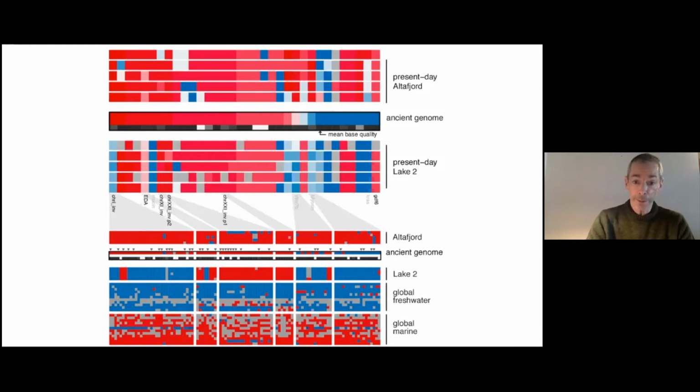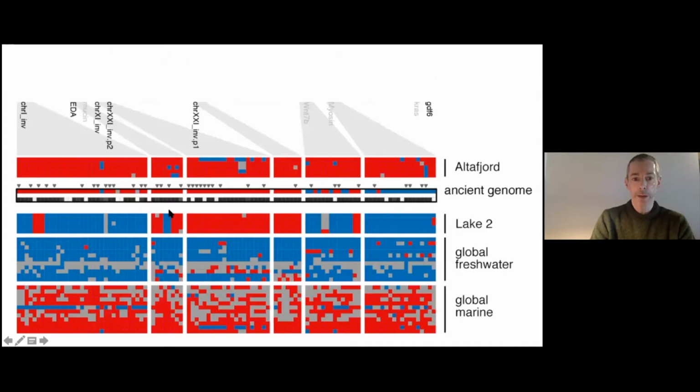So here at the bottom, this matrix here, we've got individual genotypes at these loci of particular interest where they're known loci of large effect. For example, if we look at the EDA locus, which we talked about before, we can see it's quite pinkish, so it's got quite a marine signature in the present day lakes. But if we follow the path, we can see here in Lake 2, there's still a core freshwater haplotype central here. And we can look at that in a bit more detail here.